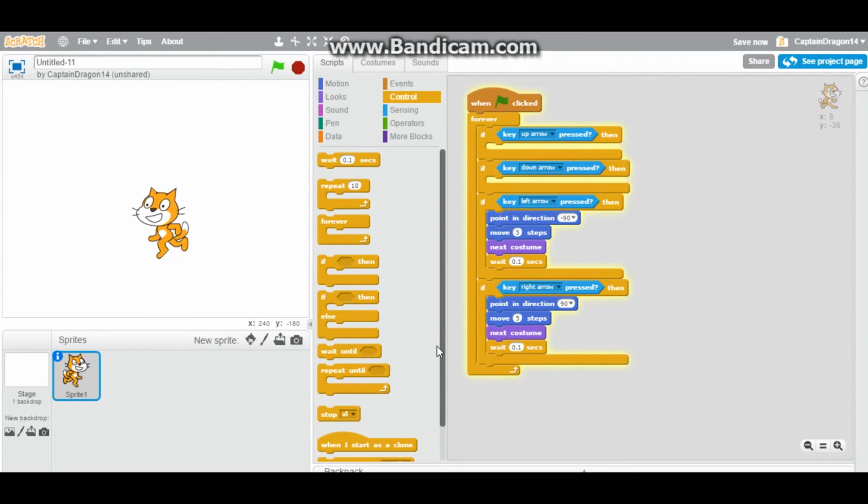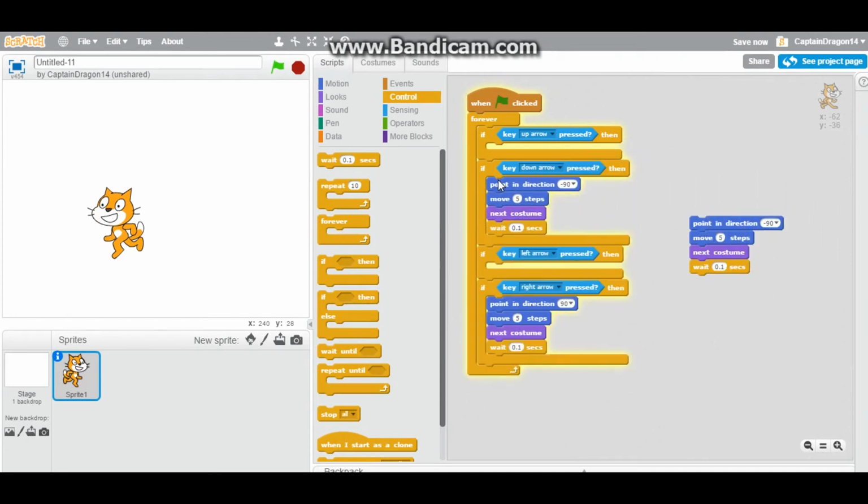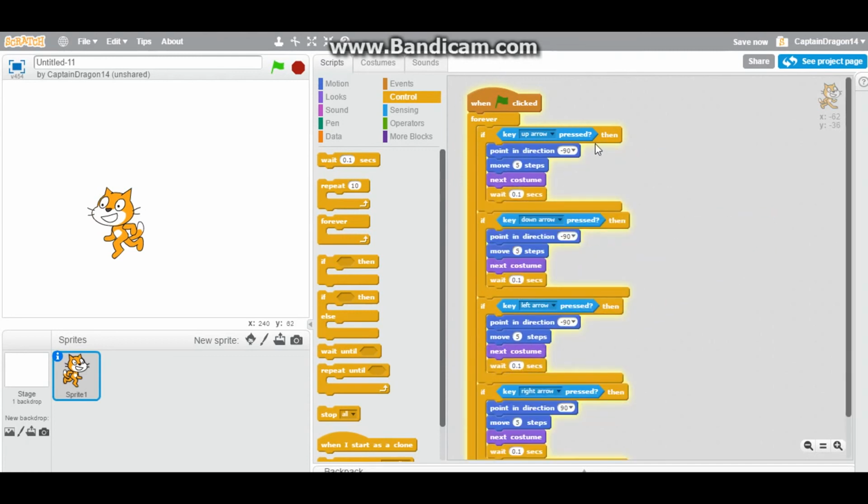The thing about going up and down is that there's not really a thing you can do about that with this. So we could just take this. You can right click on this with the mouse and duplicate it. And then I'm just going to duplicate that because it's easier that way, and we can change the program later. So when up arrow is pressed, let's just make it point right because that's the default on both of these. Well, we can make it left on here.